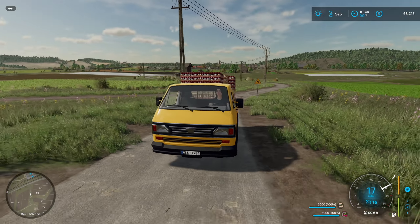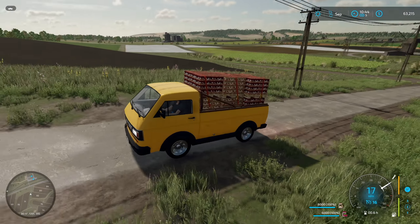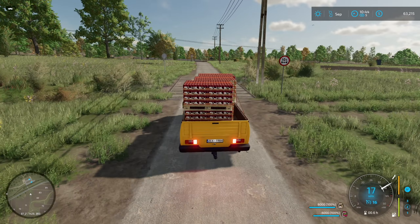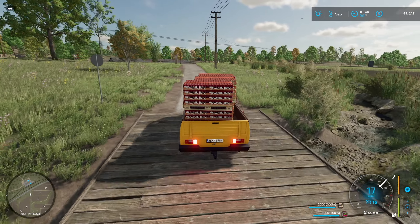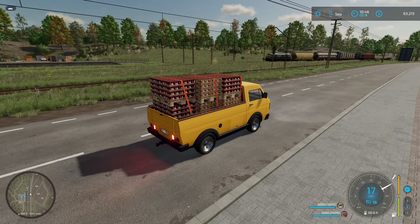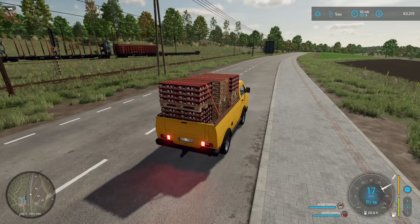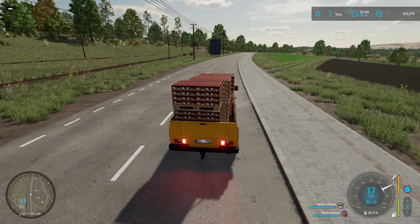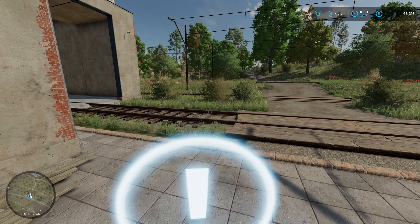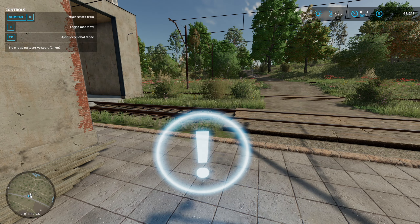Just taking it nice and easy here. It is a little top-heavy, so we don't want to go too fast. Got to get there in one piece - got to get there with all the pieces, right? There goes the train. So it's going to be a while before we can get it called back again, but it is what it is. Yeah, we'll call the train right away so we can get a move in here. It'll take a little while to come back, probably.